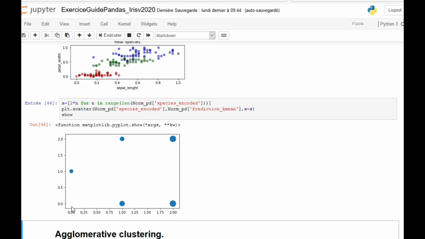We have real class 0, but you don't know if it is setosa or versicolor, so you have to dig later on. And the same for the predicted class. You have class 1, class 2, class 0, but you don't know which is which. So this is a good way of knowing if the errors are important or not, but you have to dig deeper to understand where they are.